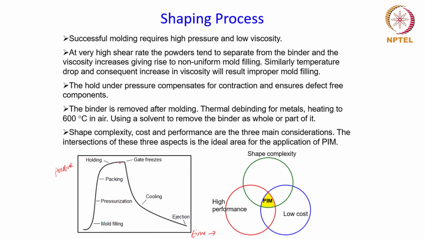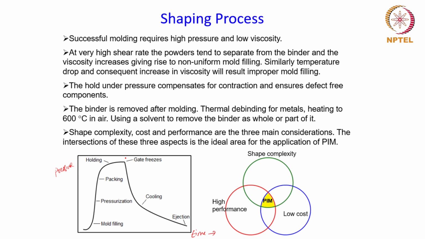And here we have seen that as far as the pressure is concerned, there are two important things that need to be maintained. One is the pressure has to be continuously increased, and second, the pressure has to be held when it reaches the peak. This is to ensure that whatever changes occurred into the powder binder mixture due to a change in the temperature will be taken care of, and also the contraction that happens when the binder solidifies, that will also be compensated.